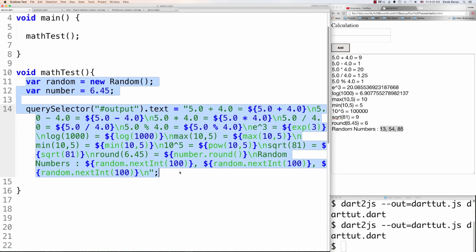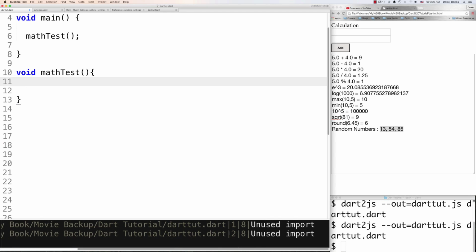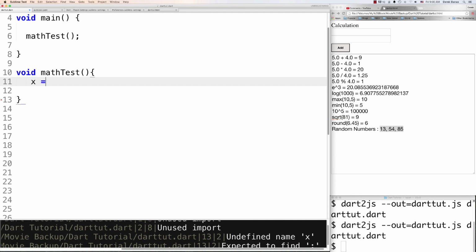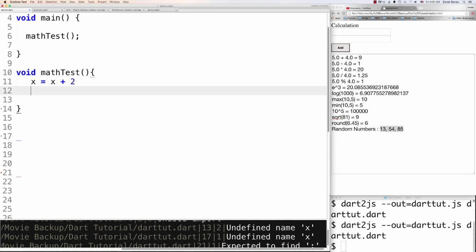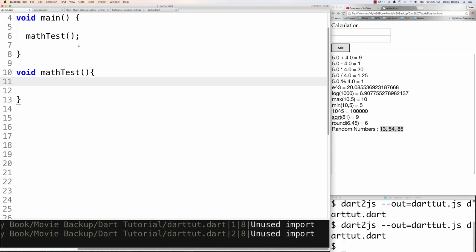And of course there's a whole bunch of other ones we can play around with. You have all of your arc cosine and cosine and sine and tangents and all those other different functions available. And there's also going to be shortcuts that are going to be available for you. If you wanted to come in here and let's say you had a variable with x and you wanted to add a value to it, so let's say you wanted to increase the value by 2, you could do that real easily just by going plus equal to and then 2, which is shorthand notation. And of course you have the same thing for subtraction and multiplication and division. And that's a rundown of a whole bunch of different math functions.